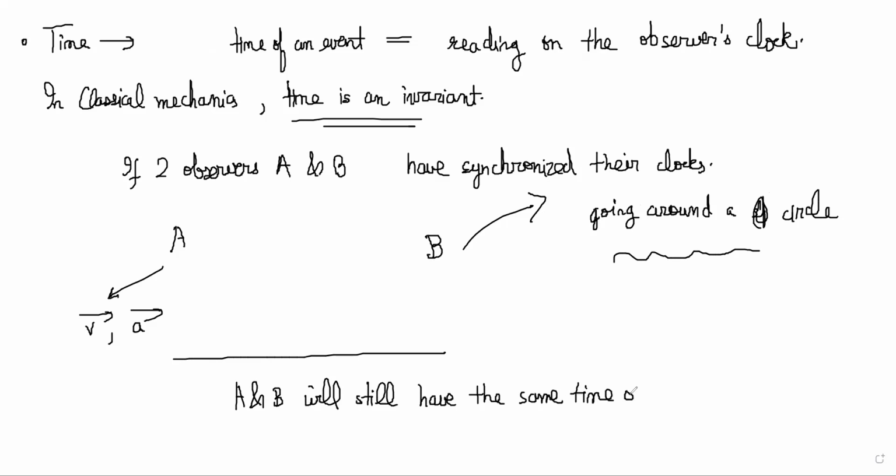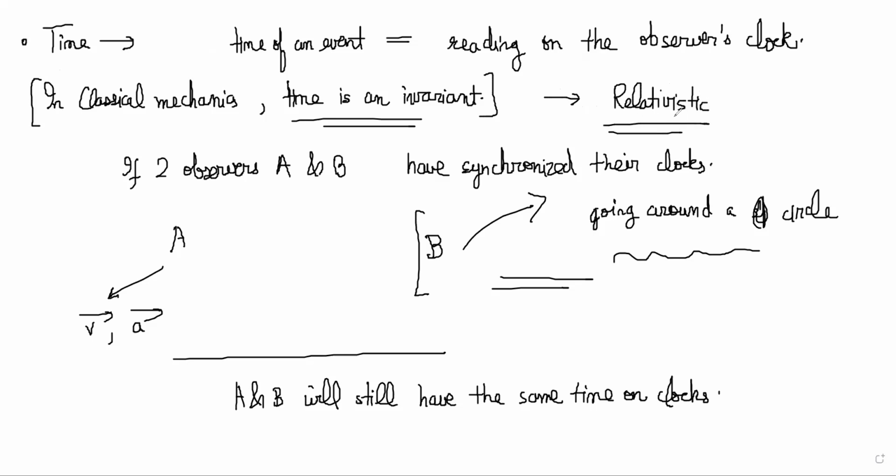So basically what that means is all of these activities, all of these different types of motions and accelerations do not affect the time on the clock, right? Once they were matching in the beginning, they will forever be matching. And that is our understanding in classical mechanics. Obviously, this is not the complete truth. So if you go to the realm of relativistic mechanics, you will realize that your motion or your acceleration, all of that influences the way your clock runs.